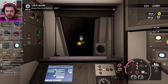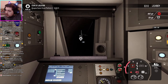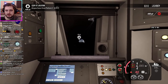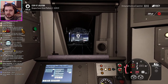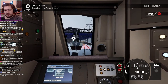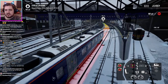Right, we'll turn the wipers off. Apply our brake. I can't see a thing. It's too dark. Well, it's because we're in a tunnel, Oliver. We're getting close to our station destination, though. We are getting very close. Oh my god, I had no idea we were switching track. Maybe I should slow down a lot. That really terrified me. Ah, we're here in Glasgow. Very nice. Going nice and easy. God, look at all this snow. The whole place is just buried in snow.